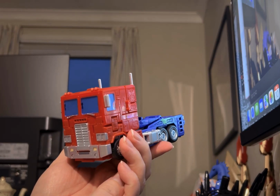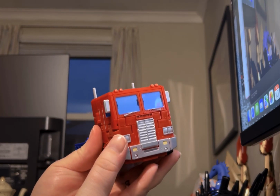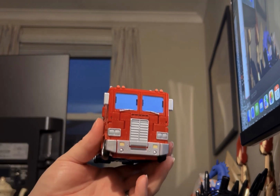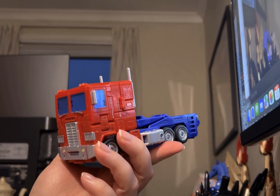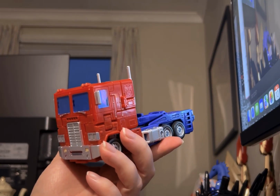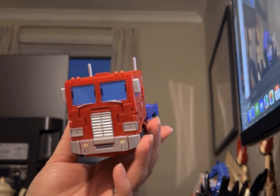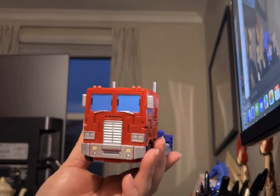It's really, really nice. There's a little bit of panel nosh going on around the front. I mean, oh my god, he's got a fake grill and everything, but I don't know, the result's really nice. It's quite a nice transformation. It's got some tickliness to it, so it's a little bit fun to do, which is nice. It also doesn't take forever, which is nice.